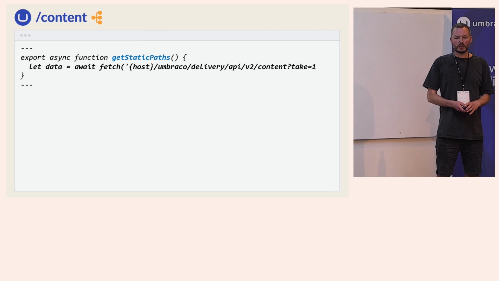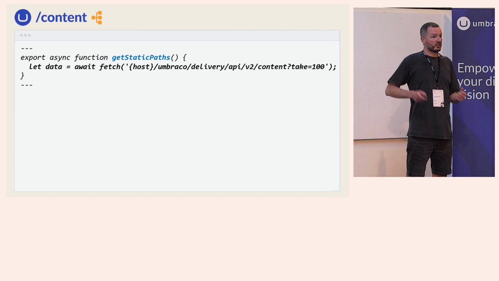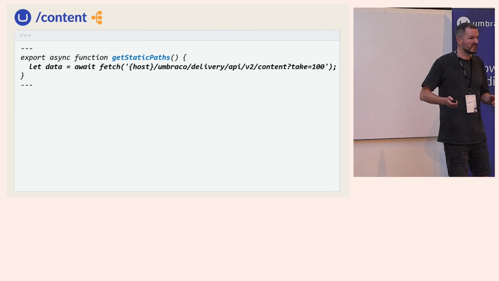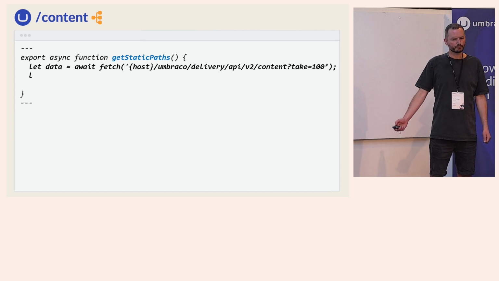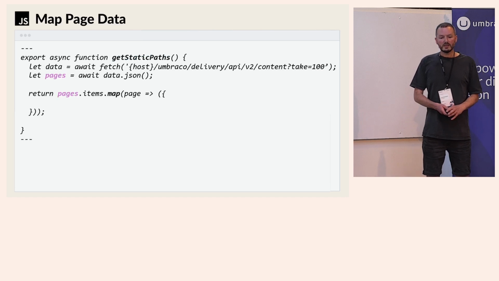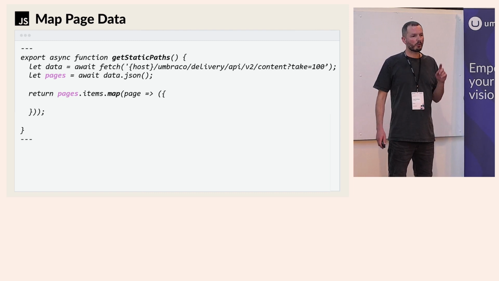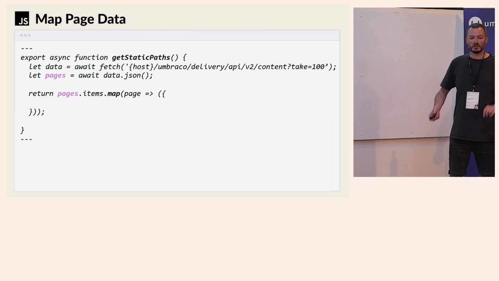So within getStaticPaths, we're going to do a fetch request to the content delivery API, this time to get a collection of items back. This particular endpoint is paginated, and there's different queries you can add onto it using a skip-take pagination, excuse me. Here I'm taking 100, just to keep it really simple for this example. In reality, you would want to handle that in a robust way in a production application. We can then get the JSON data back, apply that to a variable, and this will be a collection, an array. So we need to iterate across that using the JavaScript map function, and we want to do two things here. We want to set the URL for the page and also pass it some data for it to render.